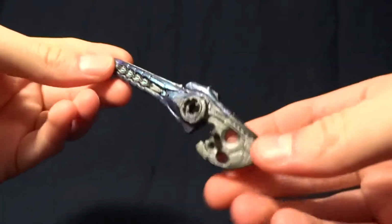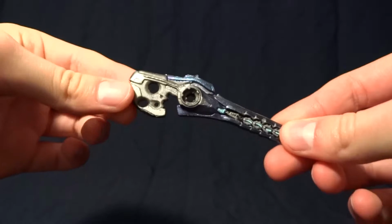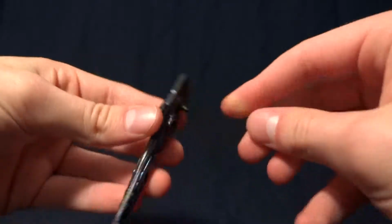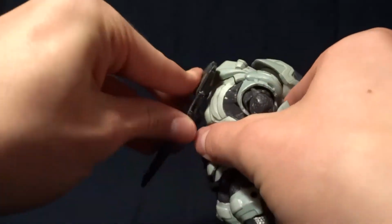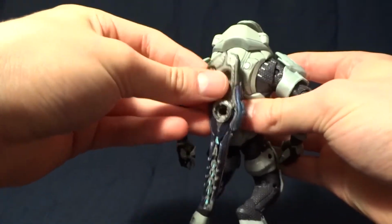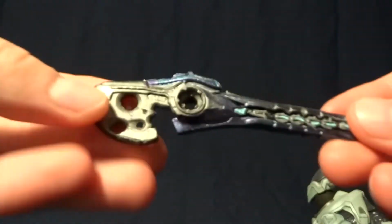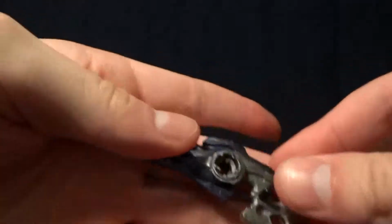And his second accessory is the beam rifle. And there is a problem with this accessory, and that is it doesn't fit in his hands. I'll go over that a little bit more in a second. It does have a removable peg, but it's in kind of a weird spot. If you wanted to plug it into his back like this, it seems kind of awkward. I feel like you'd want the peg a little bit higher up so that it's actually on his back instead of hanging down so low. So that's kind of strange. I'm not a huge fan of this accessory, even though it is really well detailed and well painted. So that's kind of unfortunate.